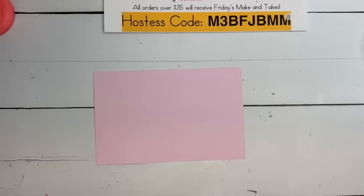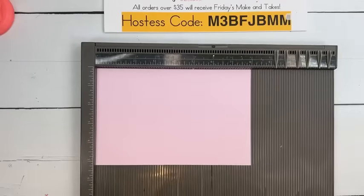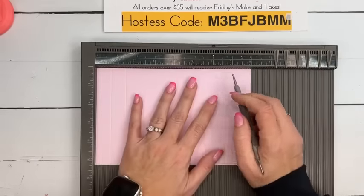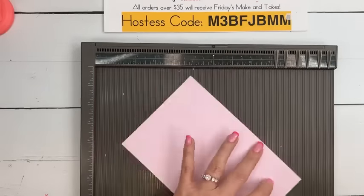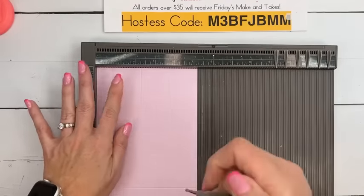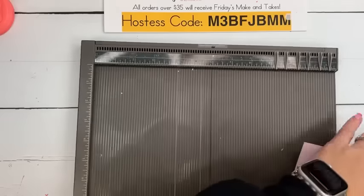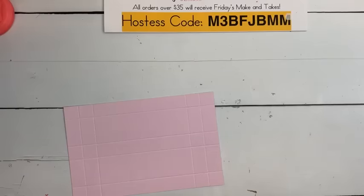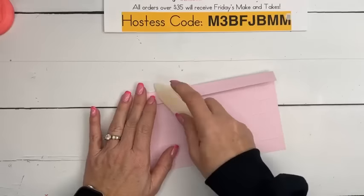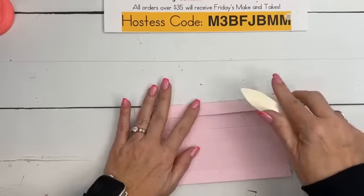Okay, let me grab my Simply Scored back over here and look at my notes and see if we can get it right this time. 5 1/4 by 8. On the long side: 3/4, 1 1/2, 6 1/2, and 7 1/4. Turn it to the short side: 3/4, 2 1/4, 3, 4 1/2. Now, the measurements are on the PDF today, free on the blog. Make sure you go over there and grab it. Save it, print it, do whatever you want. All right, burnish your lines. My nails match bubble bath today.